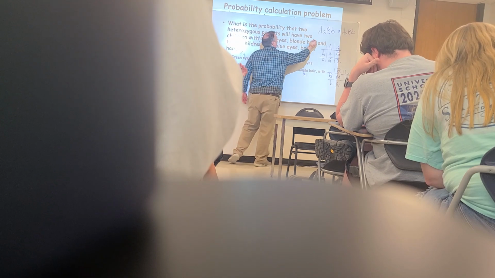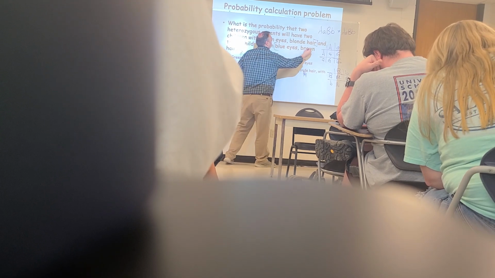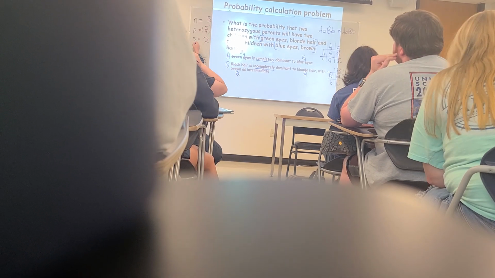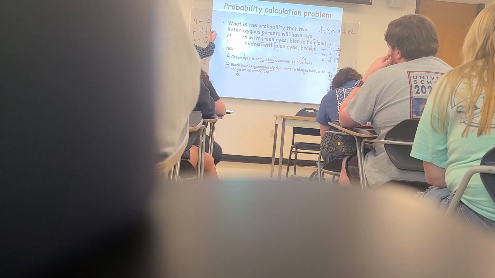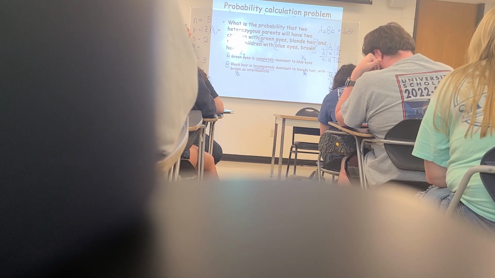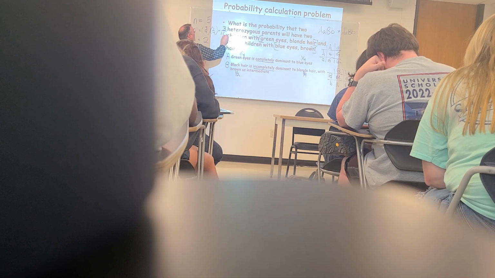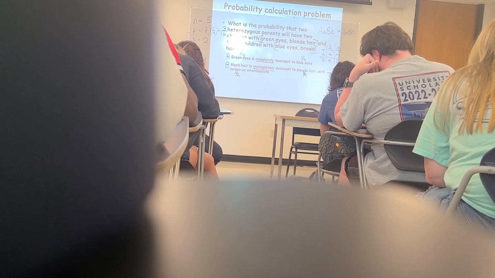Now we're still not to the point where we define P and Q yet, because our children have to have 2 things: green eyes and blonde hair together, and then blue eyes and brown hair together. So green eyes is 3 out of 4, and blonde hair is 1 out of 4. Using the multiplication rule, we combine green eyes and blonde hair together. Why don't we just multiply these together? Right, because that's what the multiplication rule says we do.